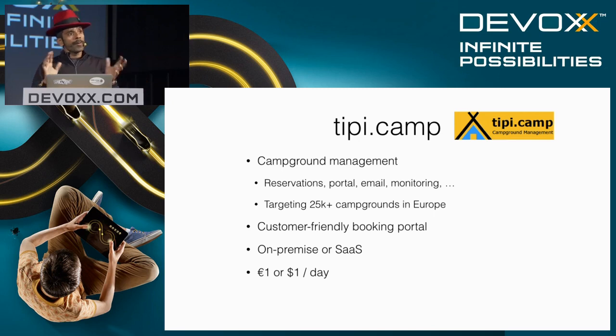And there are a couple of varieties by which tippy.camp can be done. So for example, you can say, give me the software and install it in my data center, and I'm going to customize it the way I like it. Or you can say, I don't have the means and mechanisms to have a data center or provision it myself, so give me an instance. It's a SaaS service as well. And in terms of SaaS, they charge you either €1 a day or $1 a day. So it's pretty cheap in that sense.